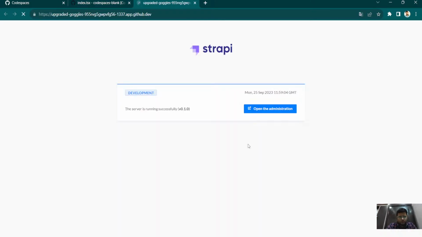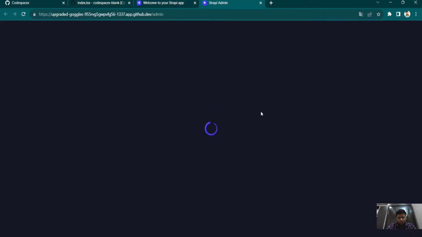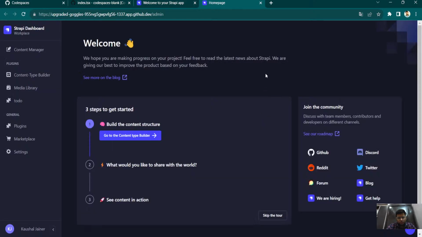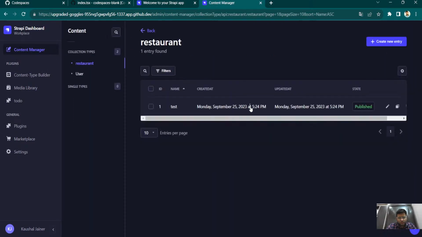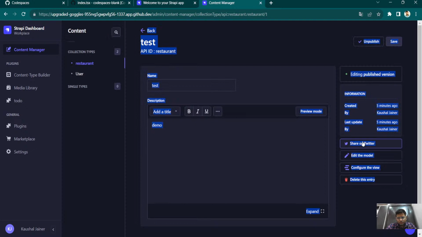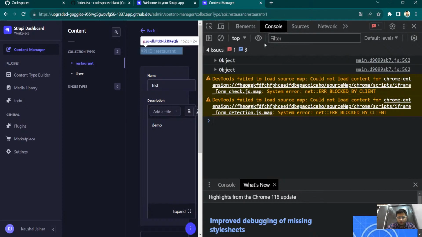So open in browser. Content manager again, restaurant. Click on this, share on Twitter. Nothing happened. Again inspect because we have planted console.log.